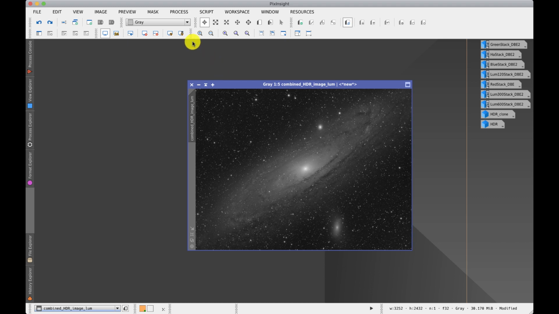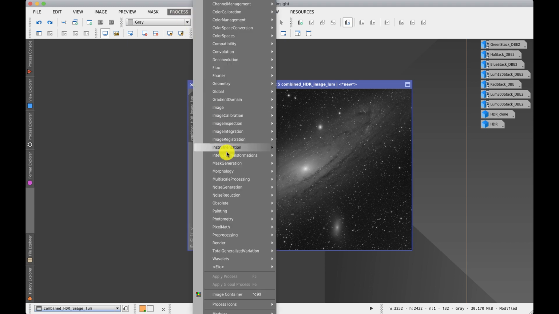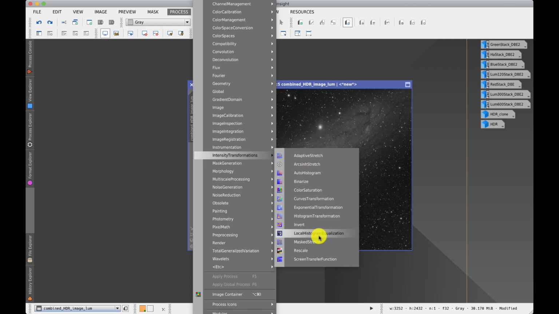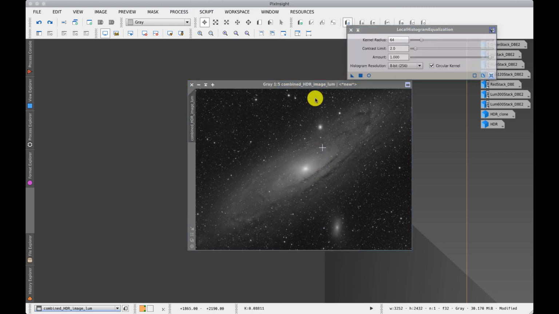This uses a new tool which we haven't seen before. It's still under the Intensity Transformations tab and it's called LocalHistogramEqualisation. What this tries to do is look at areas of your image and boost local contrast to the same degree so that it equalises the local contrast in different parts of your image, and it does it at different scales. The kernel radius at the top in effect is the scale. The amount of contrast that it changes is this middle slider, and you can back off from the full amount to give a more subtle approach.